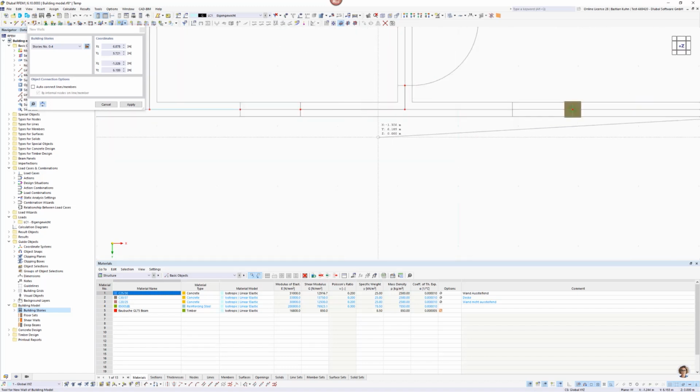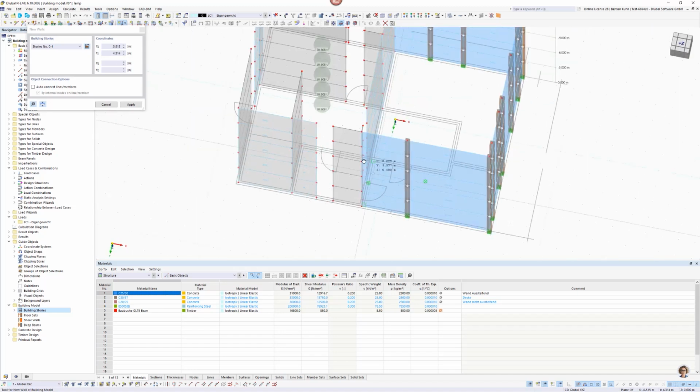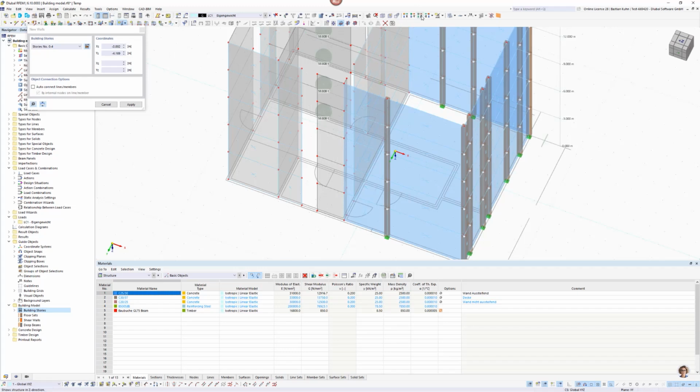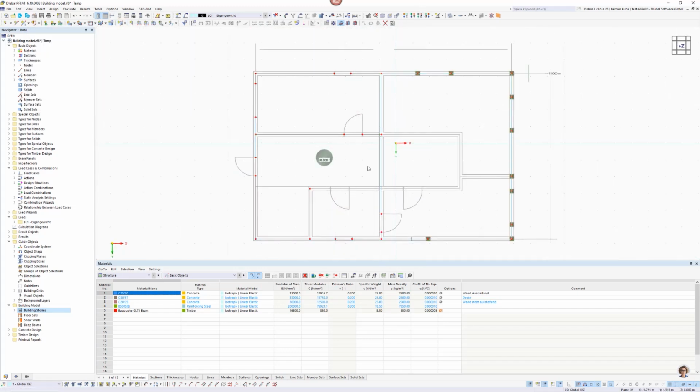Oops. And to this point. Okay. So it's also there. And I said it here in this area, I want walls that do not stiffen my structure. They should only put the forces from the top story to the ground.